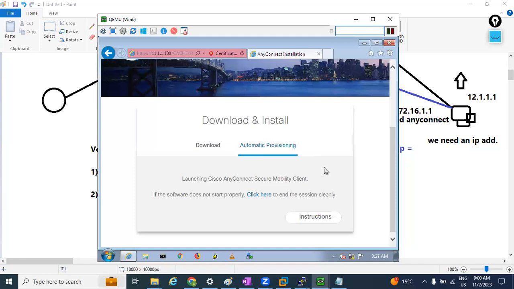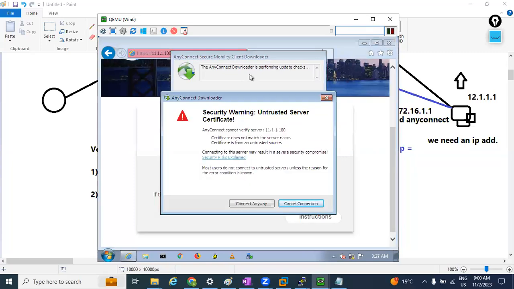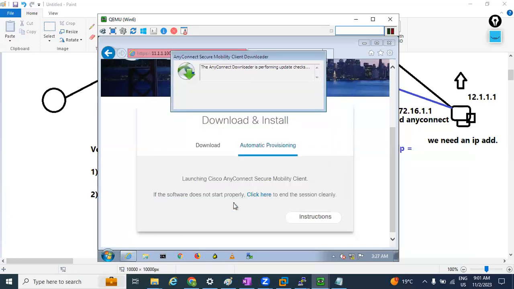It started. This is here. You can see AnyConnect downloader is analyzing the computer. Please wait. So it would download, install, and then establish the connection, everything automatically. This was the last click, and now everything would happen automatically. So just connect anyway because we are not using a certificate. This is the same option. And now you can see, first it's downloading AnyConnect here. Just wait.